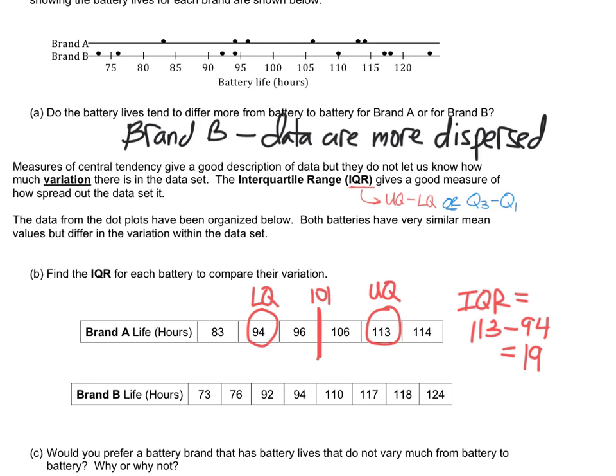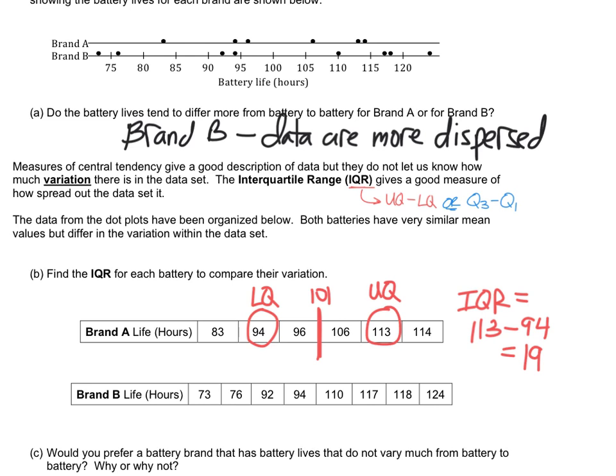All right, so now I typed in my other data set, brand B, I typed that into L2, so I'm going to do that again, stat calc 1, but now I'm going to change list to L2 because that's where my data are. If you don't like where my data are, because it sounds funny, you could say where my data set is, because data set is singular. Second 2. So 1, 2, 3, 4, 5, and 6, right above those numbers, you see all the L's associated with them. So then hit calculate.